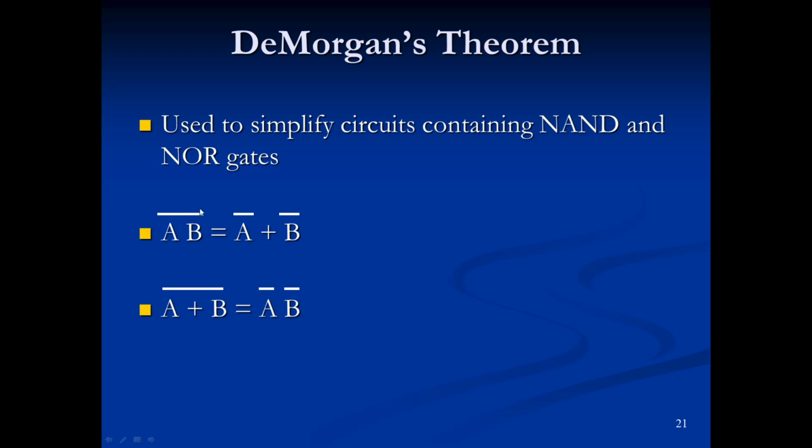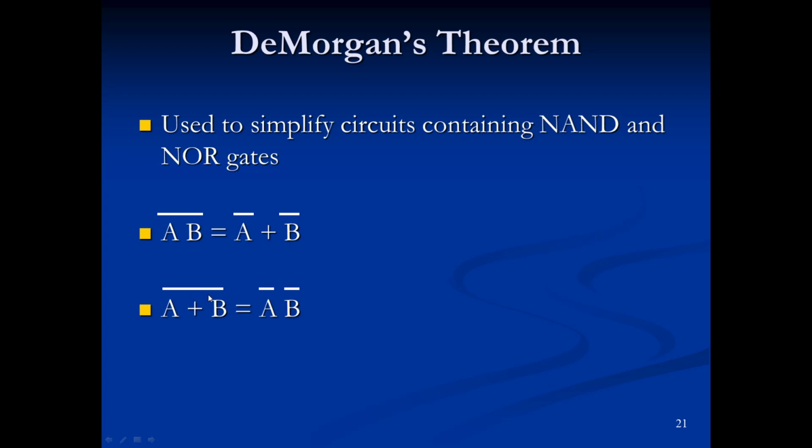But basically, it says that any quantity that's NANDed, meaning something ANDed with something else and then with a big bar over both terms, you can think of it as splitting these two. Splitting A and B, flipping the sign, and then splitting the bar in half. We're basically going from something NANDed with something else to something's complement, or not something, ORed with not something else. In this case, not A ORed with not B.